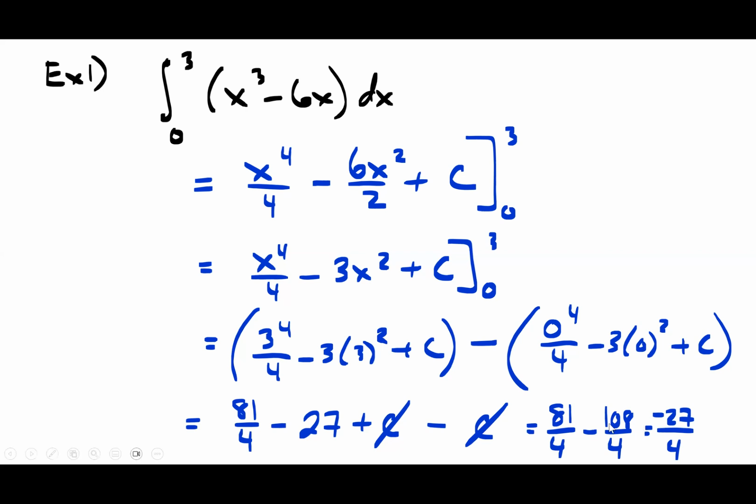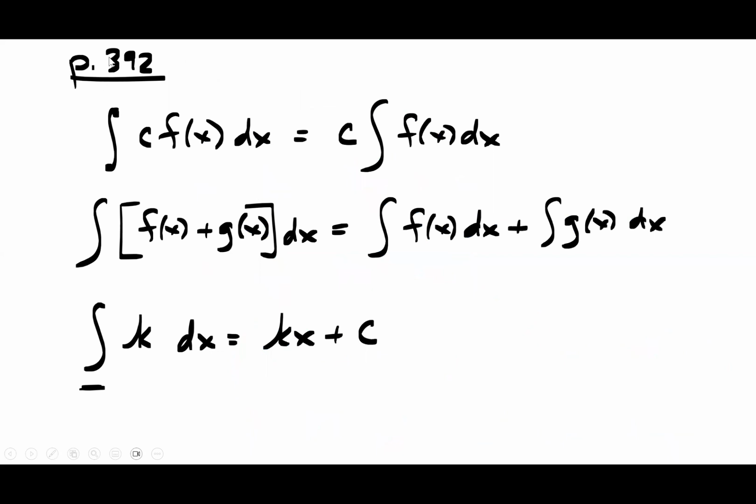Okay, something we touched on last time, but I want to go through this one as well. So I think we talked about this on page 392. Here are some properties just for us to keep in mind. If you have a constant and you take the antiderivative, you can move this constant out to the front, and then you can just deal with the function only. That's one main rule. The second one, under subtraction as well as addition, we can split off these antiderivatives. Next, if there's a constant called k, the antiderivative is kx plus c. So again, there's no beginning nor end here. I just want to tell you that there's nothing here. That's all that means.